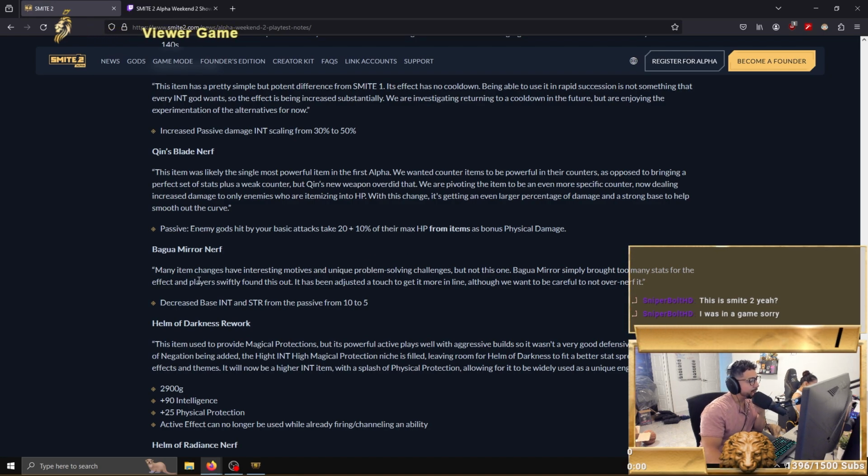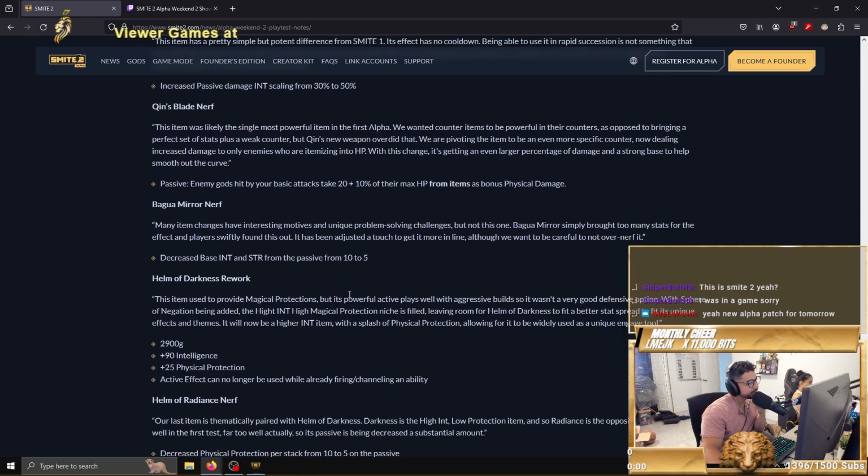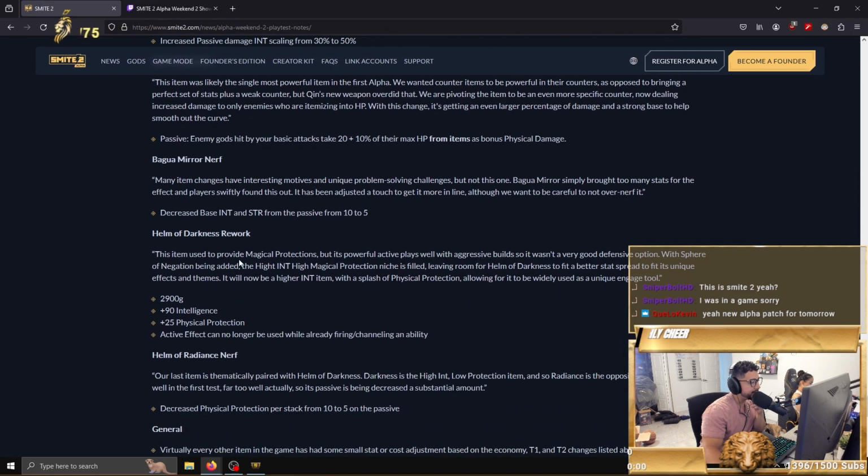Bagua Mirror nerf. Many item changes have interesting motives and unique problem solving challenges, but not this one. Okay, decrease base int and strength from the passive from 10 to 5. Okay, this item's nerfed. Helm of Darkness rework. This item used to provide magical protections, but its powerful active plays with an aggressive build, so it wasn't a very good defense option with Sphere of Negation being added.